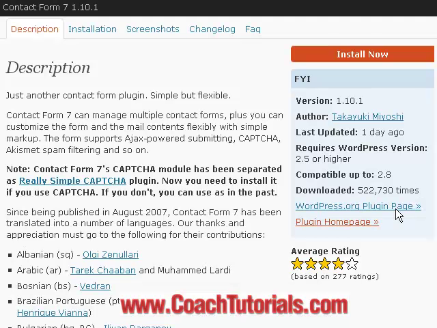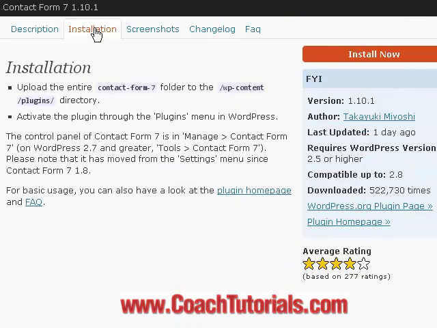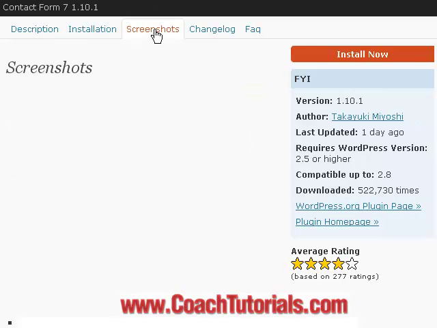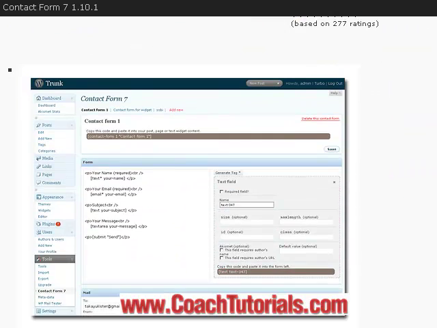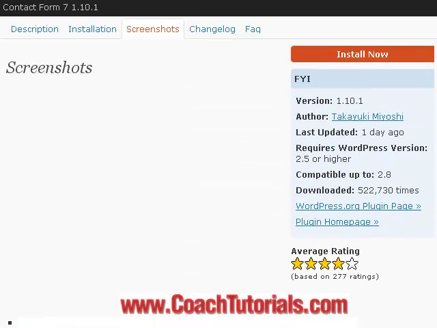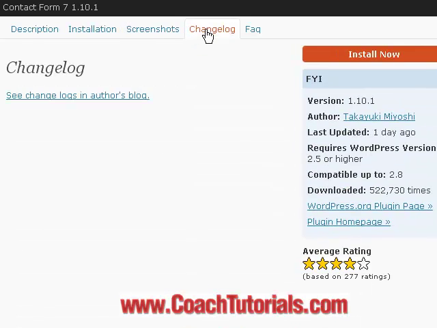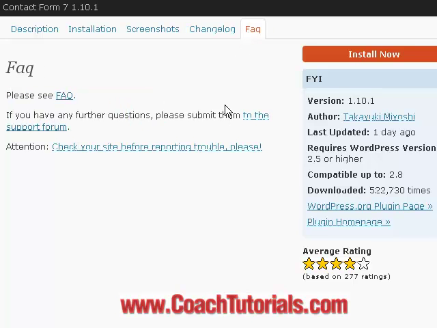And in the window that opens up, you'll be able to get full information on this particular plugin. On the main page here, you'll find a description of the plugin, and you can just scroll down here. And you can see some of the installation processes, screenshots if they are available. Some plugin authors will upload screenshots, whereas others don't. And you can also see the change logs, which means a list of the new versions of this plugin, and also the FAQ. So once you're satisfied, just click on install now.